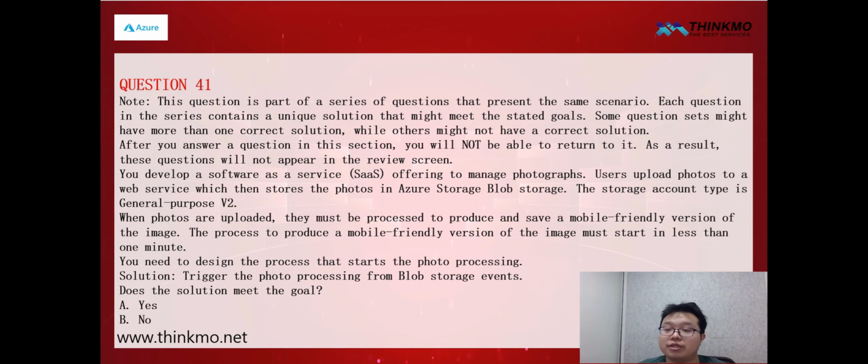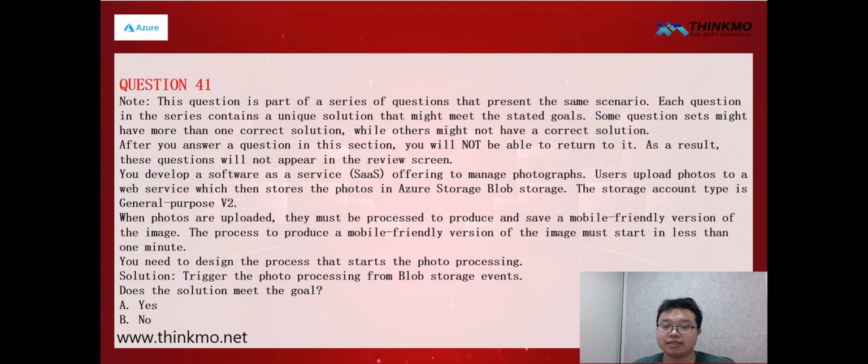As for the solution, the answer to the first question is to trigger photo processing through blob storage events. Does this solution meet the objectives? Let's take a look. Our overall goal is that after a photo is uploaded, the processing workflow should be initiated within 1 minute.